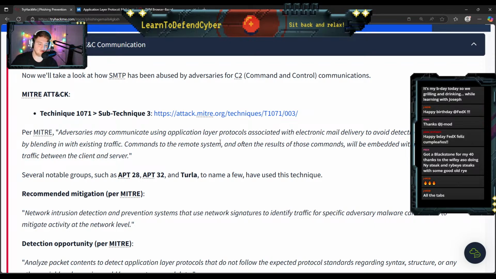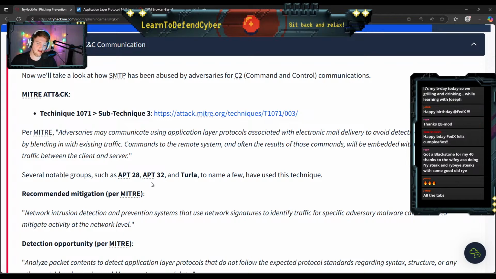We've talked about command and control, but if you are not familiar, think about having a remote server that you have gained access to, and you are now using your command and control software to send commands to it and control it. It's just a way of remotely accessing these devices, and this traffic is very, very visible if they don't hide it, because it's very constant. You'll have big bulks of traffic at a time if they're doing a lot of commands. But if you hide it in SMTP or DNS, another popular one to hide it in, it gets lost in all of the noise.